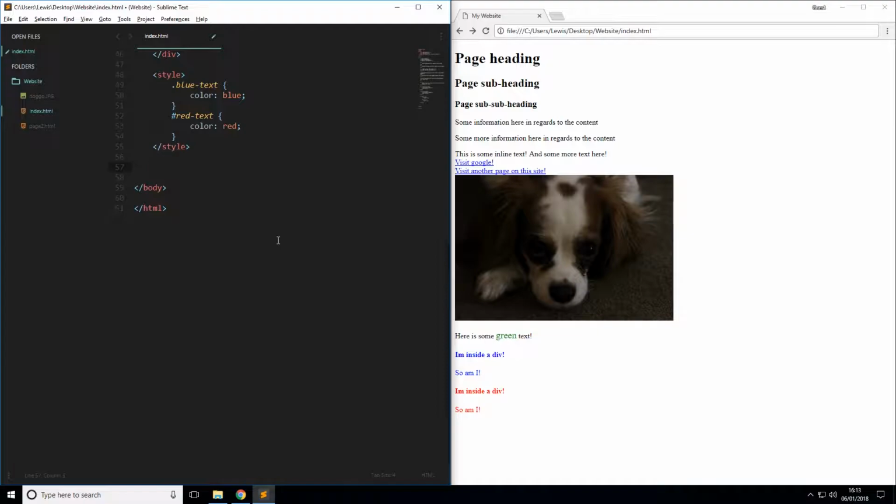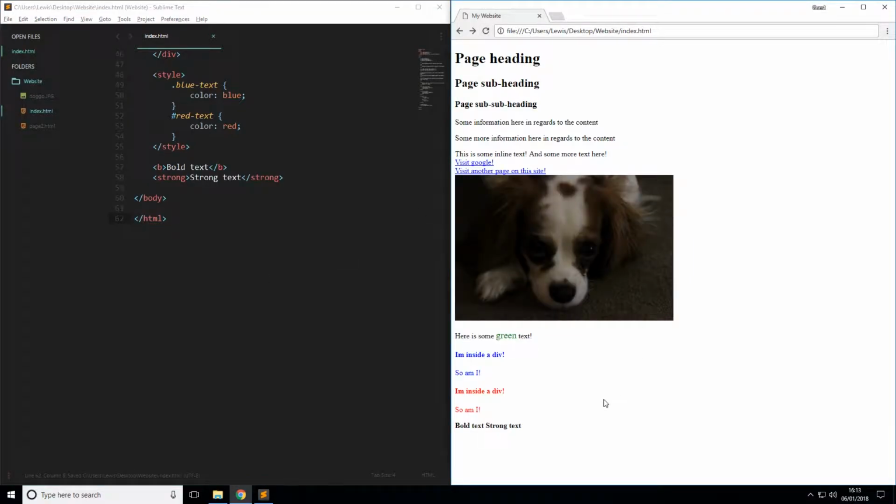So the first one is when you wrap text in the B tag, which is bold. There's two ways to do bold. So you can do bold text like this, and there's also another way to do it, which is the strong. So if you want to emphasize something quite a lot, you can put it in some strong tags and say strong text. Close them off. They both need closing tags.